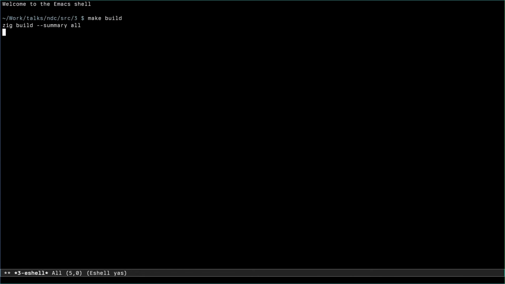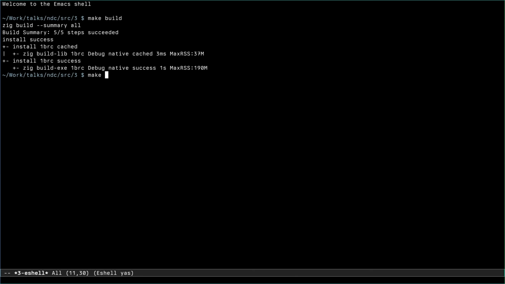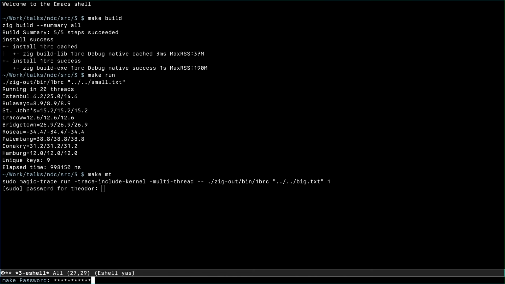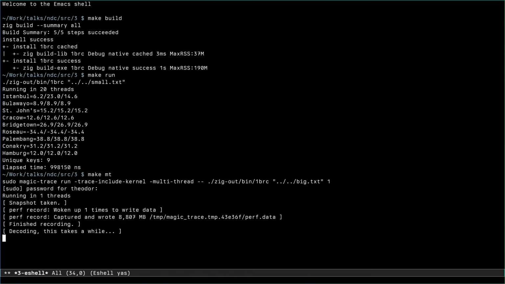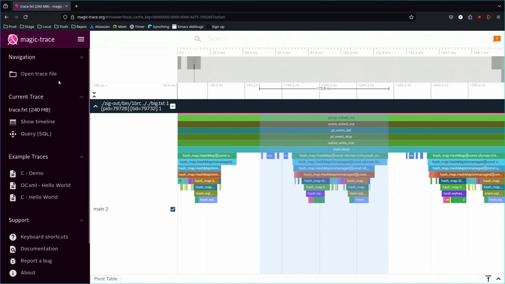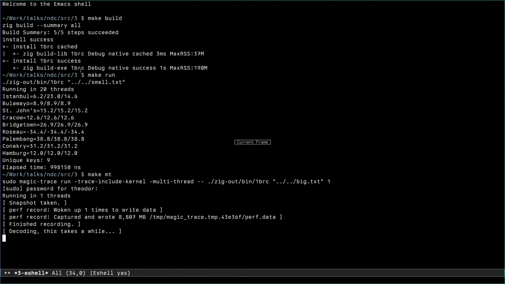So let's run this, and let's just confirm that it still works. We get the Istanbul with the mean and whatnot. And then we do the trace. Yeah, so it's still 8 megabytes. Hopefully we'll be fine. The Magic Trace application dies when the trace is too big. So it expands to something like 2 gigabytes of RAM in this thing, and it just can't handle it. So hopefully we're fine. But this, unfortunately, takes a bit of time.